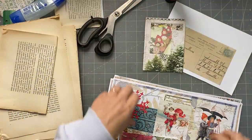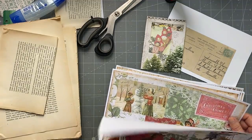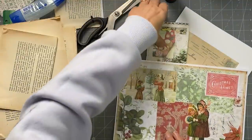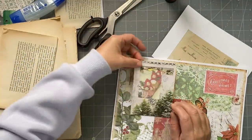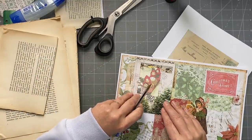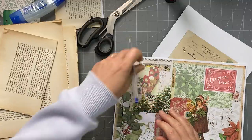Here. So let's just put it out there so I can see what takes my fancy. Ah, there's another wintry scene. Now that could be cute. I wonder if that would work. So I'm going to put this on top like this. Yep, about there. And I'm going to just put a marking. I think I'll just use my edge there. But I need to trim it down here, here, and here. And I'll use my cutter for that.